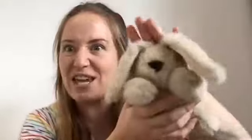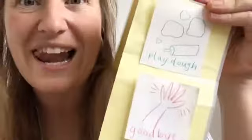Wow, that was really good hopping. Did you bounce around at home with your grown-ups? I like to bounce too, and I think baby bunny liked bouncing after her big sleep. So well done, everyone. Thank you for your help with choosing our singing today. So now our singing is finished. And now it's time to play with some Play-Doh.